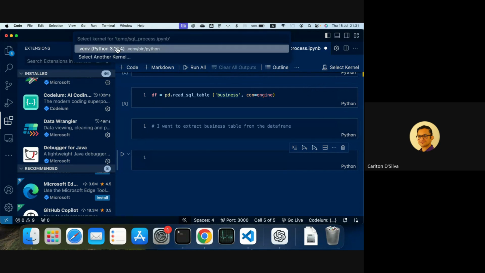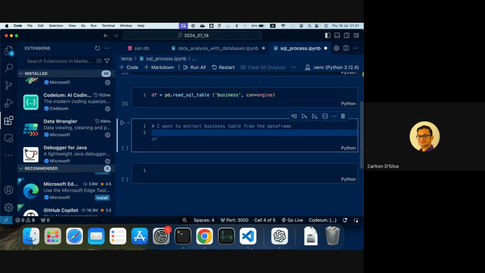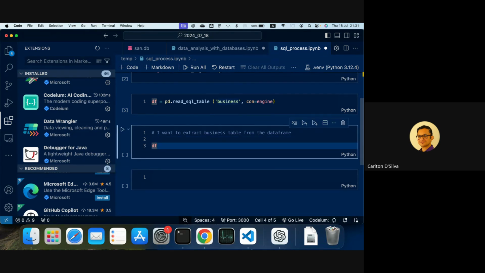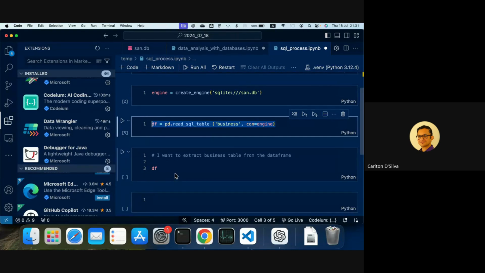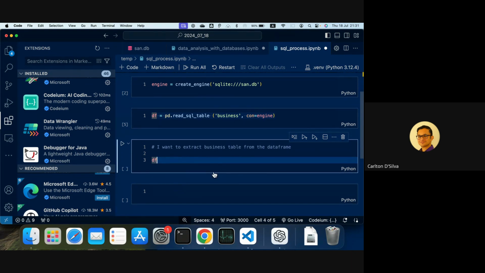Oh sorry, I didn't select the kernel. Oh wait, this is a Python piece of code. So I do that, and then the next thing is it will start to suggest some things to me. In this case, it already knows what to do, so that's why it's kind of confused. But this is basically what you do. You give it a prompt, and then it will start auto suggesting things to do. Usually it'll give you more than just one piece of code, several lines of code, sometimes a whole function. That's how you use Codium. And as you're typing, it'll auto suggest as well. So that's one extension to use.